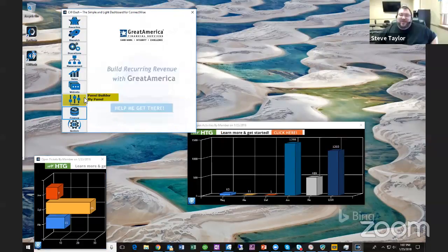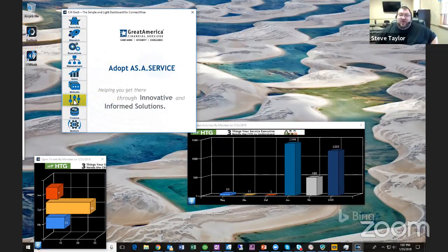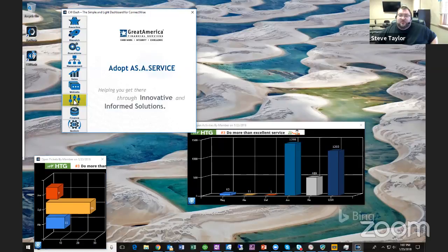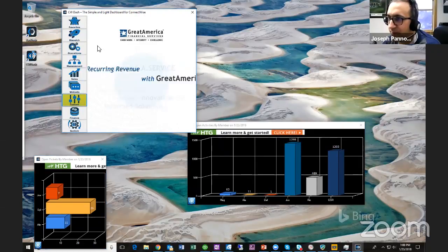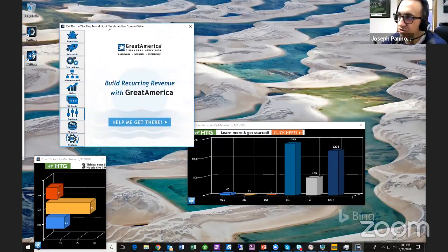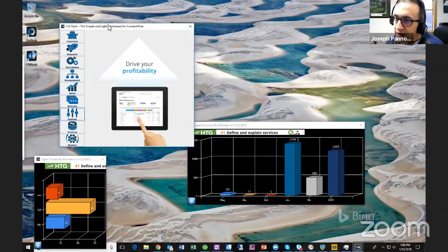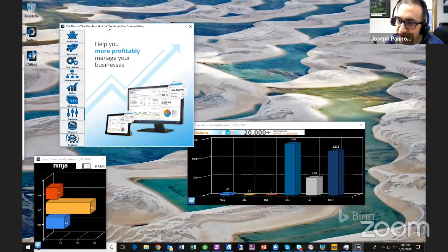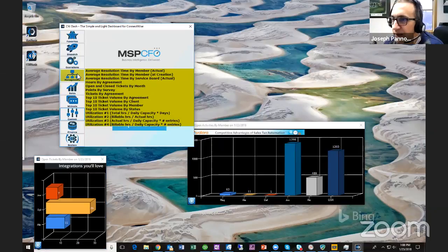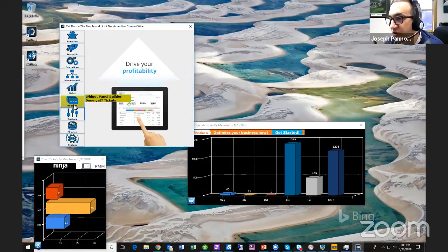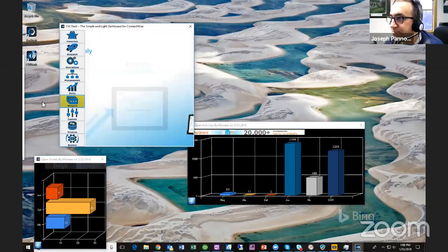Oops. There you go. So it looks like we could just get a nice big 55-inch screen on the wall and connect a low power computer to it and run CW Dash and just fill the screen up with widgets. Absolutely. Many of them do, and they not only run it on large screens so everybody can see it, but they also run it on their own workstation because after all, it's free. And I run the place, so there are certain metrics I want to see all the time. But like I said, there's finance here, there's sales, there's management. So there are tools where you can make your own panels and your own what we call widgets that are a little smaller. So you're correct.